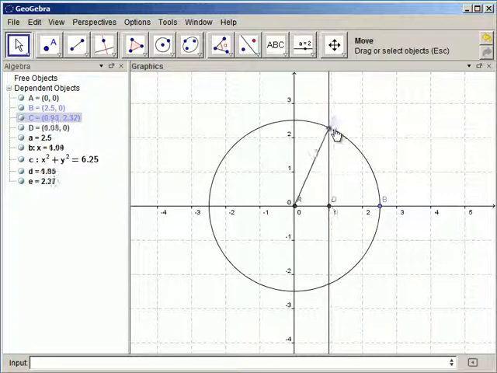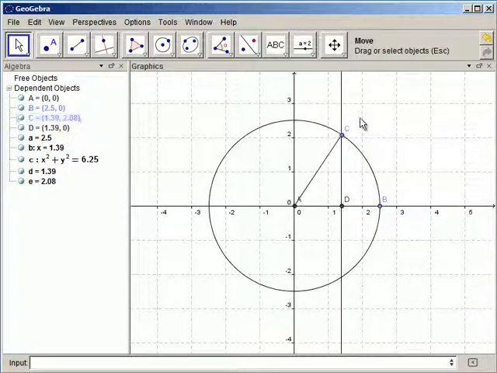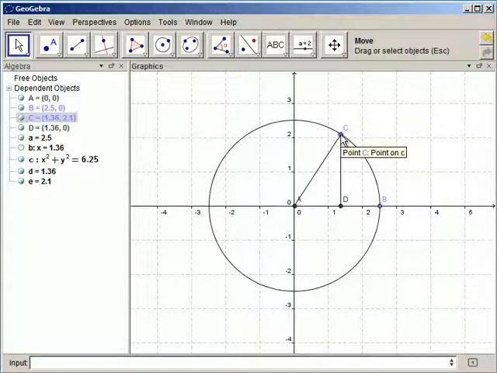So now, as I go around, in fact I can now eliminate this. If I select this one and click the little circle in front of it, I can get that out of the way so it's not cluttering up the scenery there. Okay. Notice that here is the x component of point C. If I look at C right now, it says 1.36, 2.1.